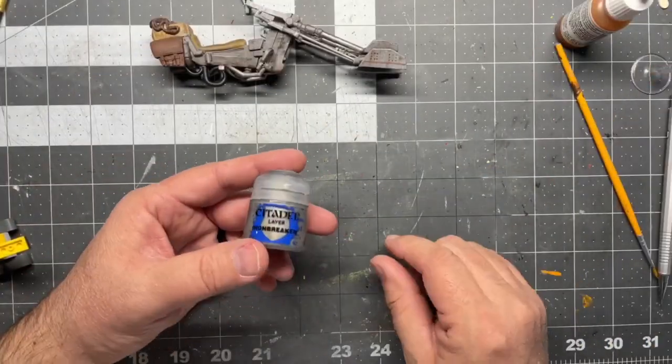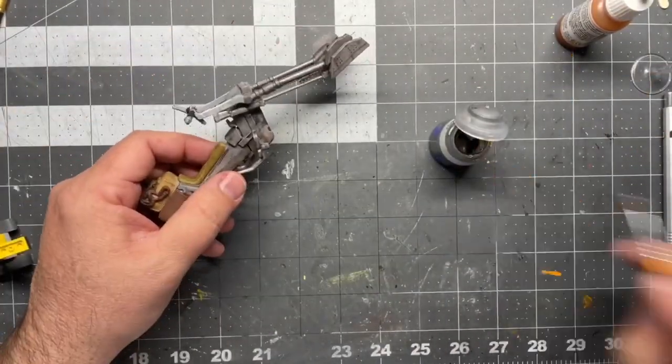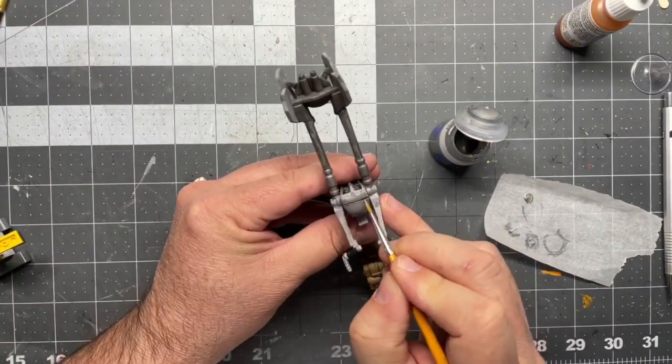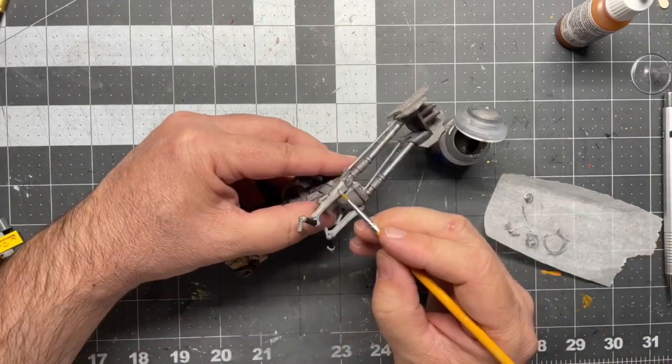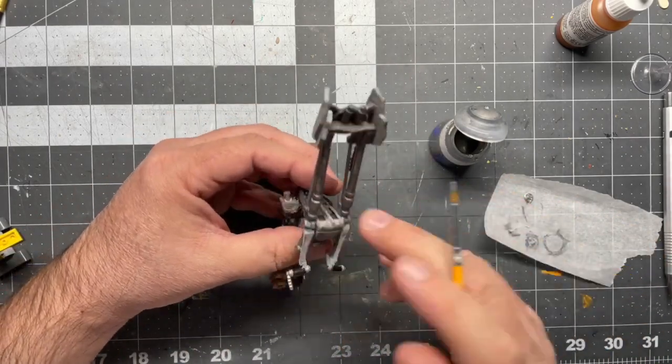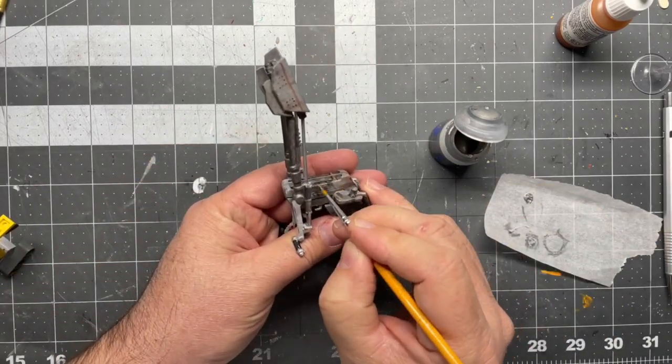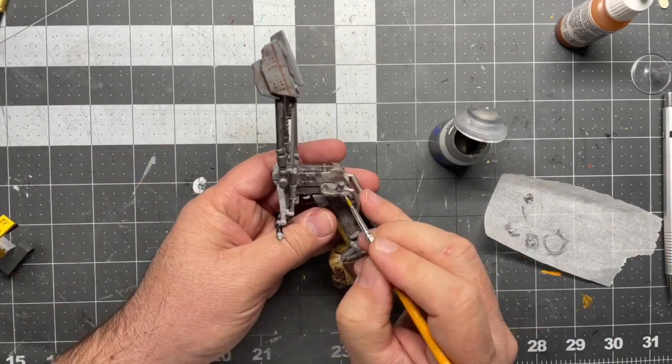Now that my washes are done, I'm going to take this Citadel metallic silver and hit a few of the edges just to give a little bit of metallic chips and dings, just because this bike is used. And I think to me, this adds a really nice depth to the project.